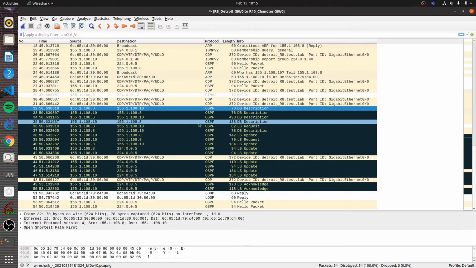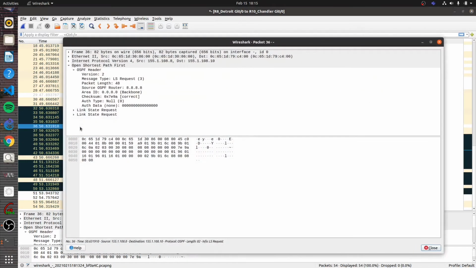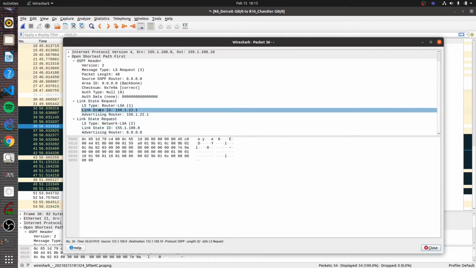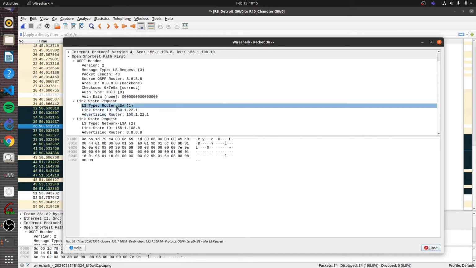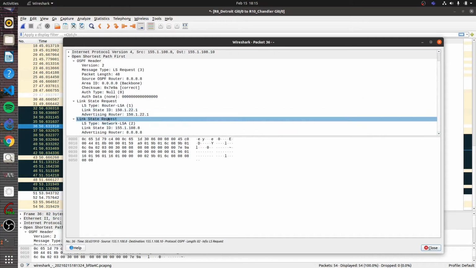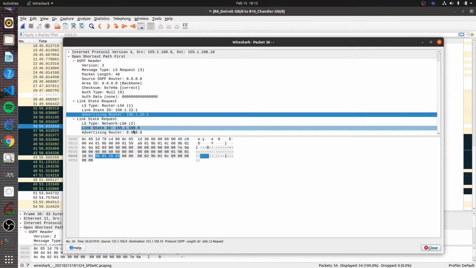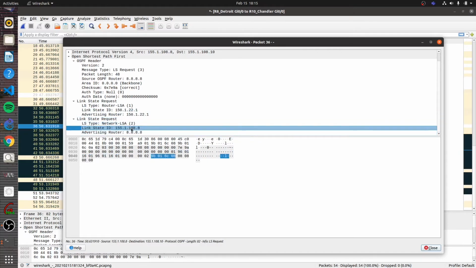So once they agree on their database descriptions, one router is going to request all the routes, right? It's actually going to say, hey, tell me about everything on your network, okay? So it's saying, hey, tell me about these guys. So this is actually the R10 router ID. And then this is our ID, right here, excuse me.